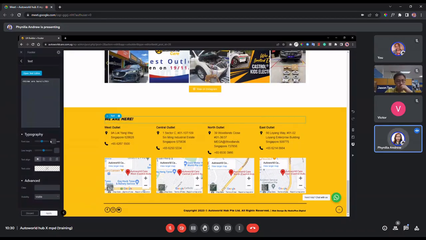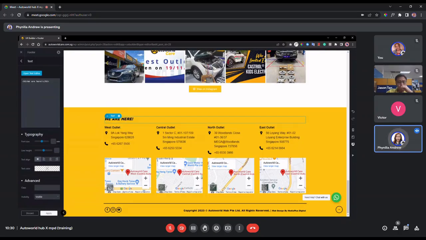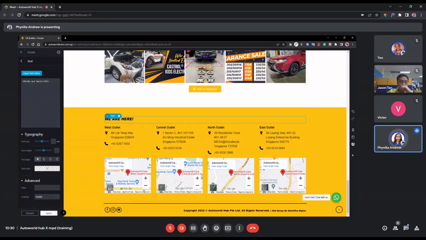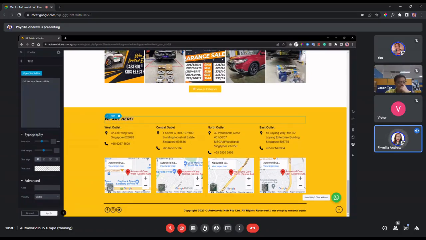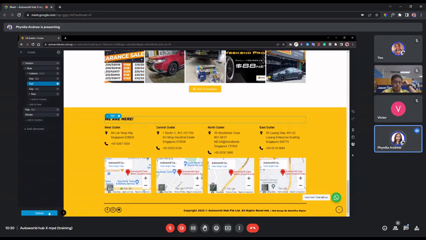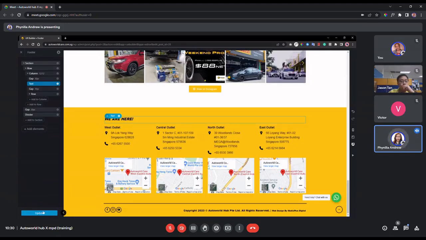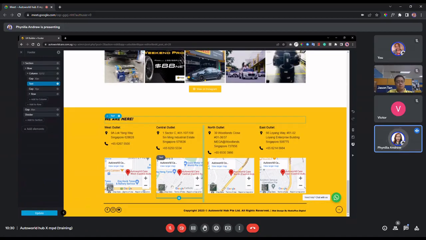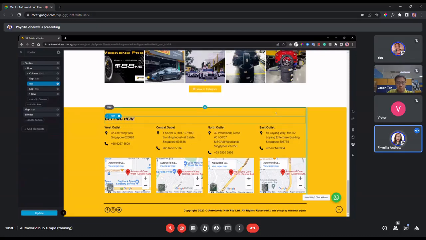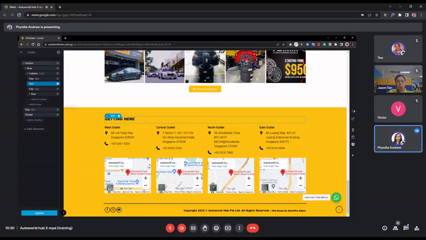So this setting is quite different from the one that I taught you earlier on the customization. For customization, you have to click publish, save draft. But for this portion, you need to do two things. After you amend the content, you need to press on apply, and then after that, you need to press on update. Only then will it be amended on your live site. If you do not feel like you want to do this, click on undo, and it goes back to the default. Yeah, it's here.